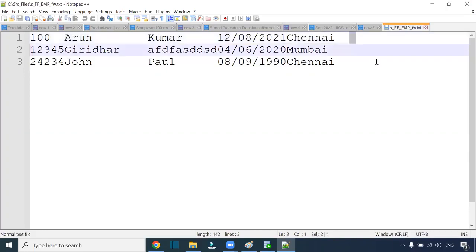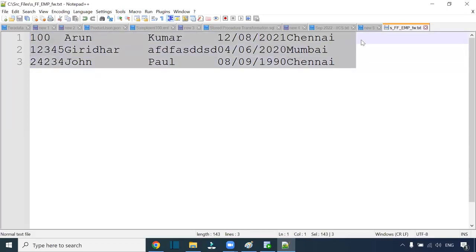Okay, so 10. Yes, we have one more here. So each and every field we have the 10. So 1, 2, 3, 4, 5, 6, 7, 8, 9. Only 9 we have, so we'll make one more. So 10 digits are there. So if you see here, all the fields are 10 digit only.